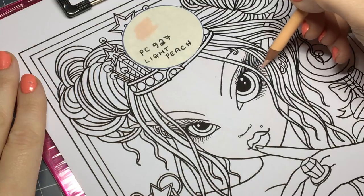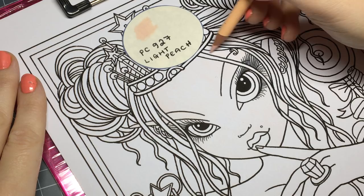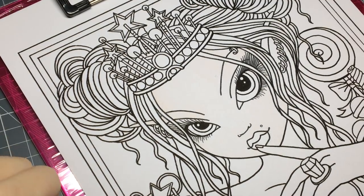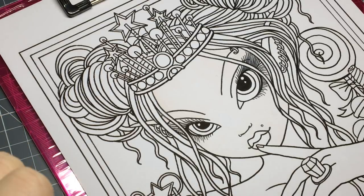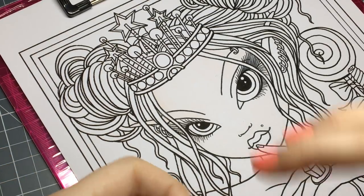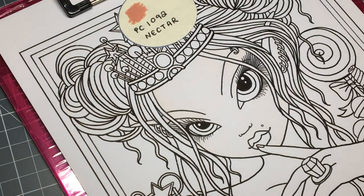Okay, so that's how I just start off. So it doesn't look like anything at the moment. It doesn't look like I've got anything down, but I have. It's very, very light. Now I'm going to go in with Nectar and pop that up there.